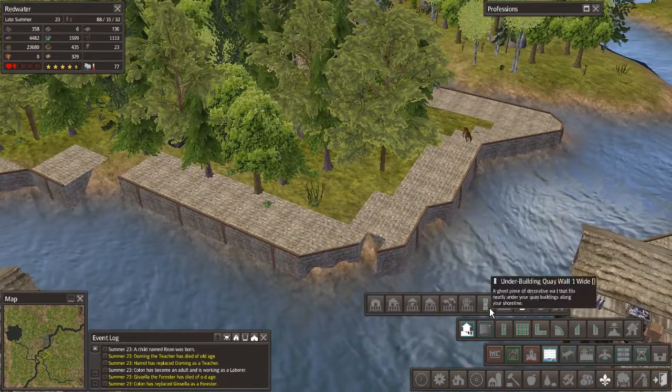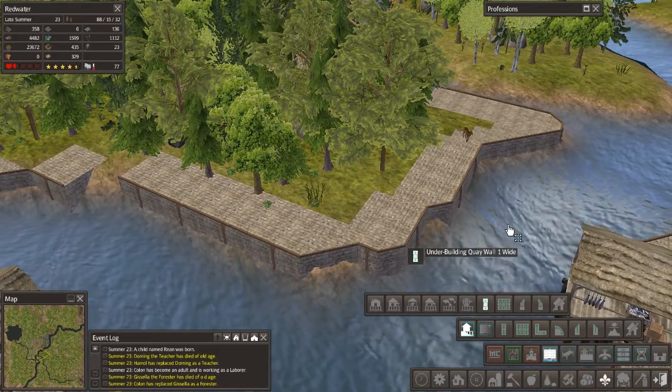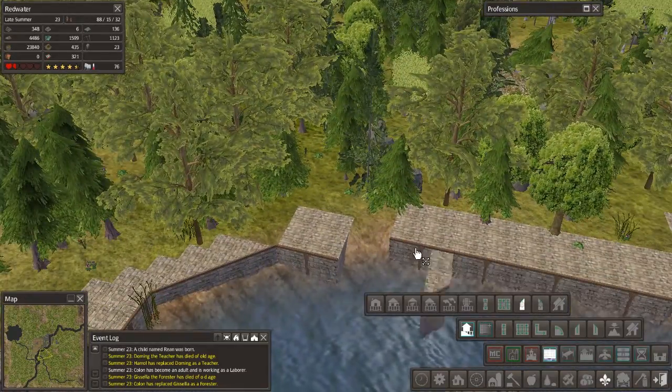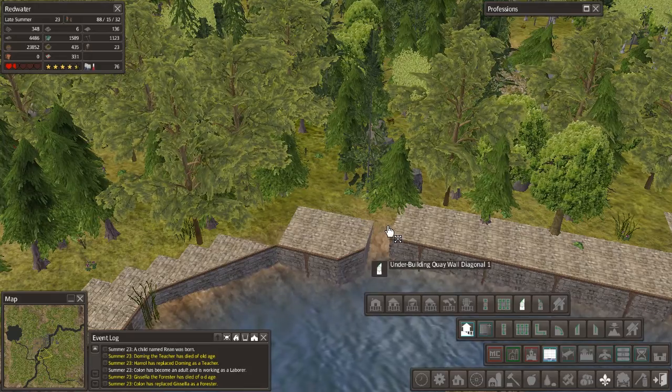You know what? Let's do that. There we go. I like that. I like the way that looks. And then we can put some in here. All the way across.